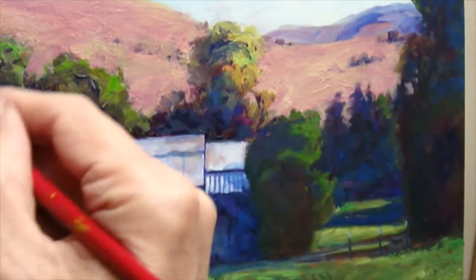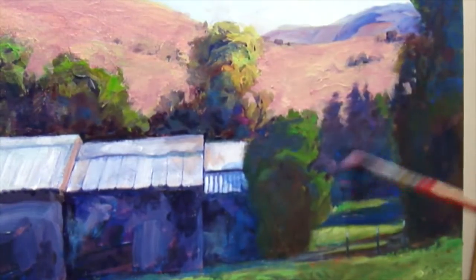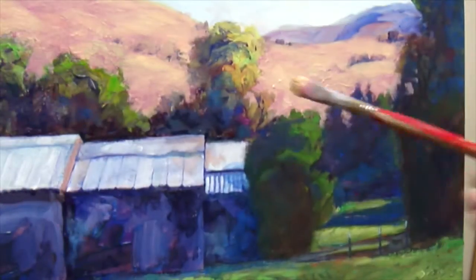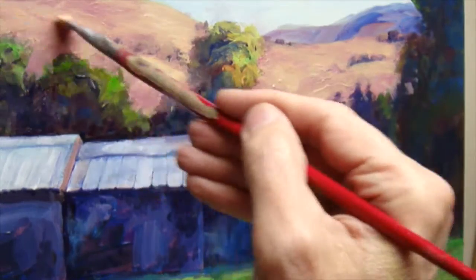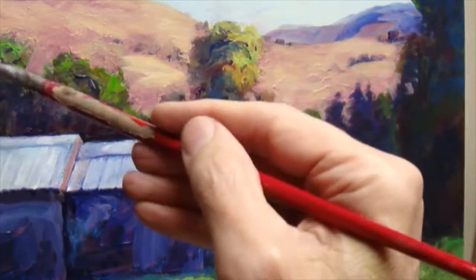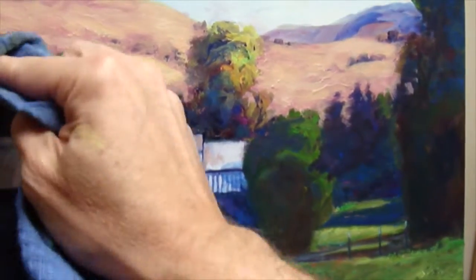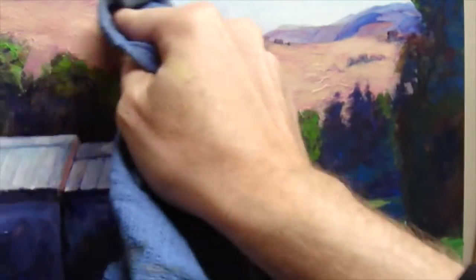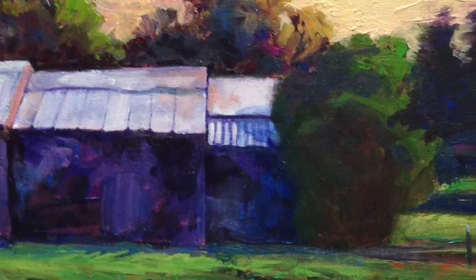So I can go back into that layer and just paint in with some lighter color to get some highlights. I'm just kind of scumbling a little bit or glazing a little bit over some of the trees and things to kind of unify the areas just a little bit. Here I am painting into that wet layer with just a little bit of lighter. Now you can see I'm kind of getting back to that yellow, but it's got that pink undertone to it. Scrubbing off some of the paint with a rag. And here's the finished piece.